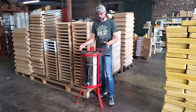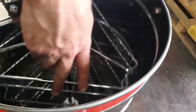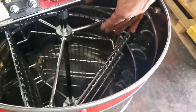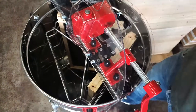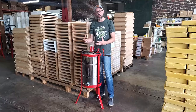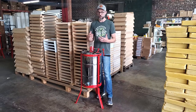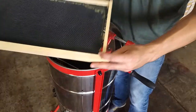So the first thing I'll talk about is the basket on the inside. It's a stainless steel basket that you can wash with a pressure washer or a hose. It's not going to rust. And it will actually hold three frames all tangentially. So tangentially means that the frames are basically on their side instead of on their end. When you have a tangential extractor, it does actually spin out honey extremely quickly, probably faster than a radial extractor, but you do have to go through the step of flipping the frame.